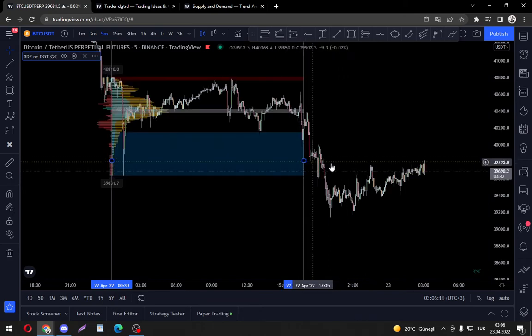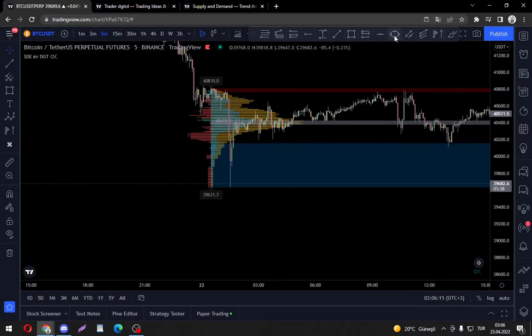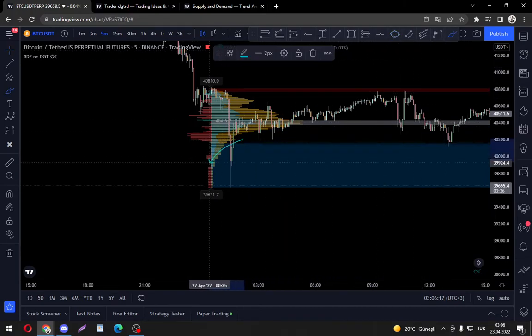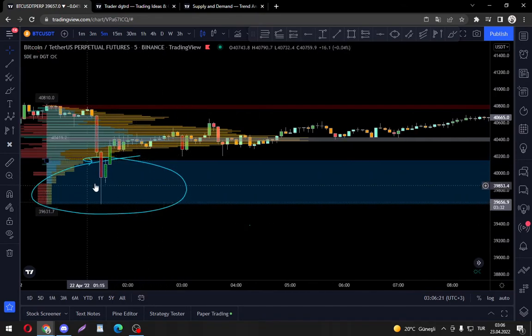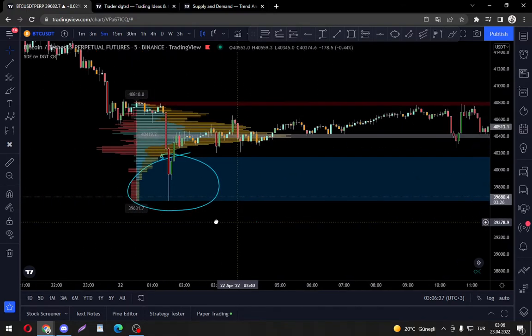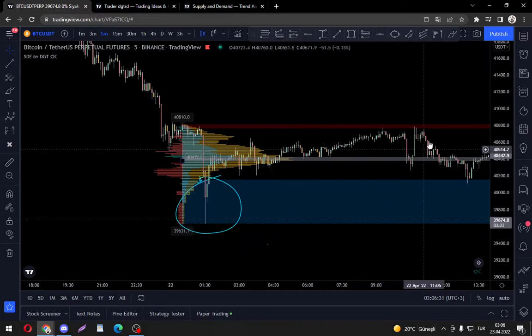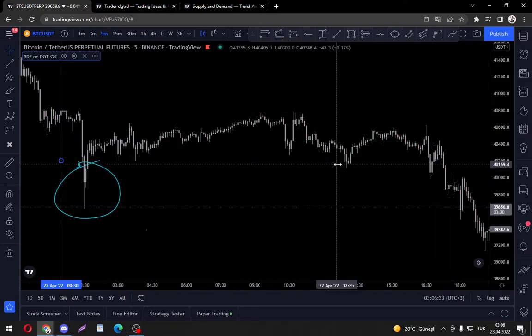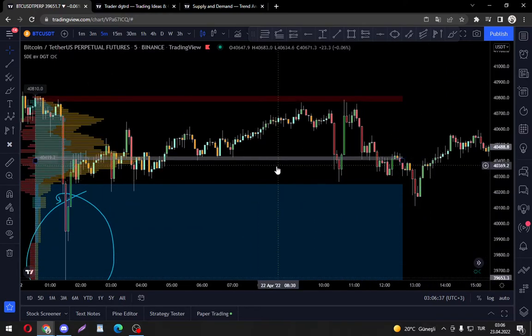For example, let me show it to you like this. Here, I don't know if you can see that. Here is a huge buying volume, right? As far as I can tell from the volume-based colored bars and a huge SVIC. So when the price is around here, we haven't even touched that area yet, right?